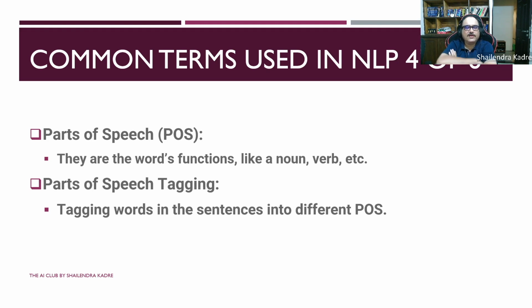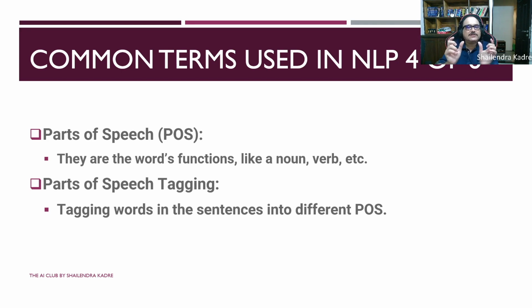Okay. So when we recognize, we want to understand. A machine wants to understand a sentence. That means first it should understand the parts of speech, which is noun, which is verb. Sometimes the same word can be used in verb sense and the same word can be used in noun sense. We all know that happens in English.